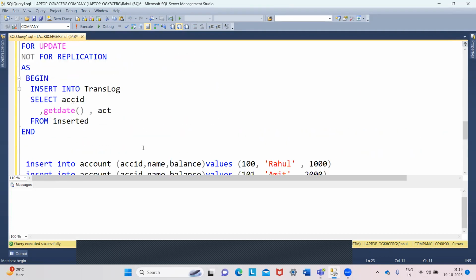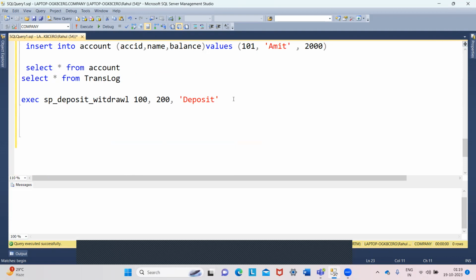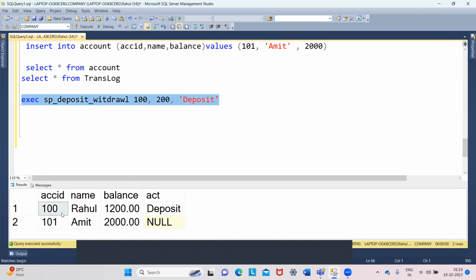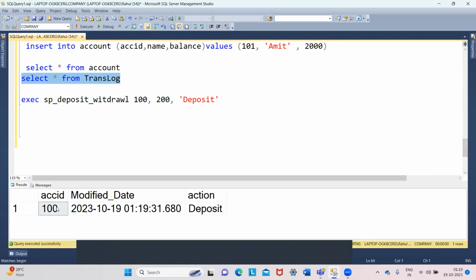We executed this stored procedure. Now come to the statement. You can see 1,200 and 2,000, so 200 is deposited. Now if I check select star from translog, you can observe account ID 100, modified date, and action deposit.